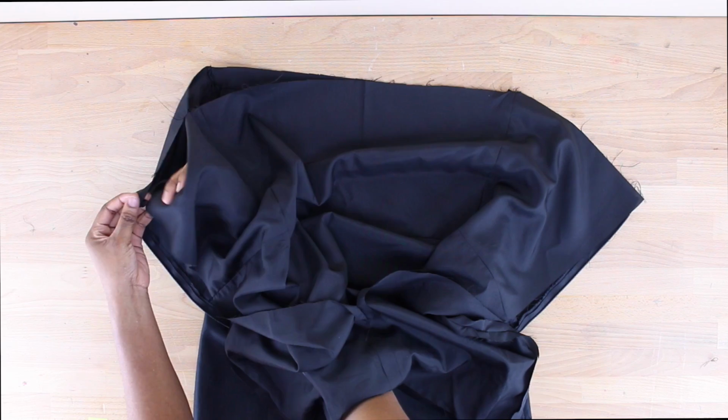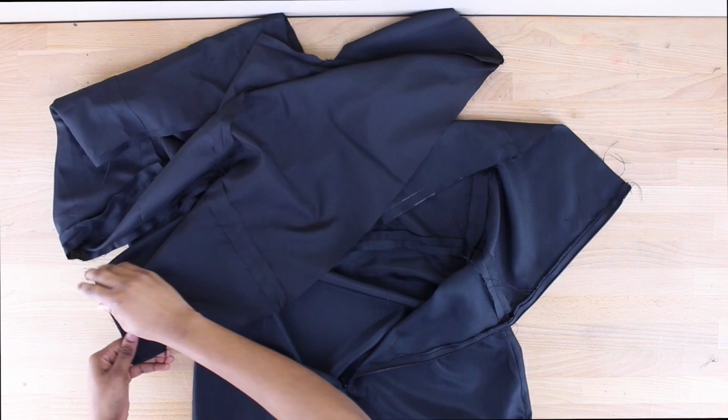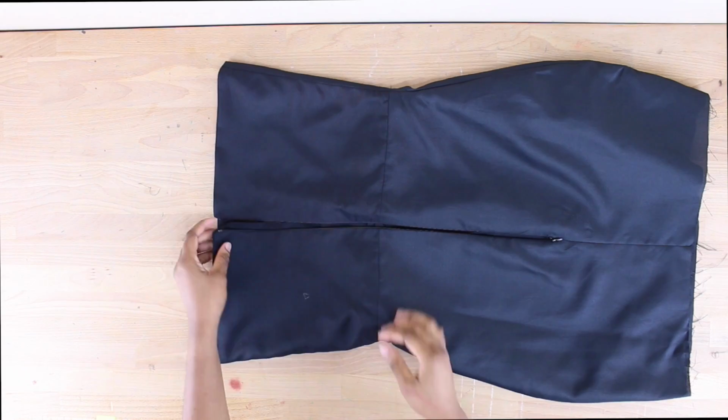So I'm going in and actually turning this where the right side of my lining, as you guys can see, is matching the right side of my main fabric, and I just pulled that out. So now we're gonna connect these together and actually sew this straight on the sewing machine. So as you guys can see, I am putting the right side of my lining facing the right side of my main fabric, and I'm just pinning this across that top of my dress. So you wanna sew this down on the straight line from end to end. So after sewing this down, it should look something like this, nice and neat. So now we're gonna go ahead and actually put in our elastic.